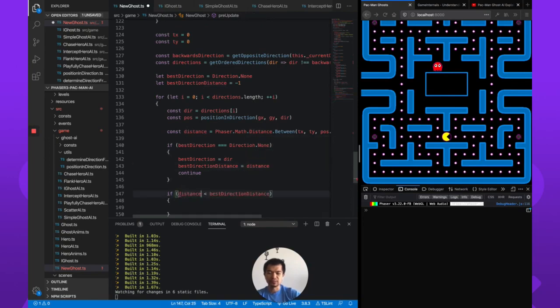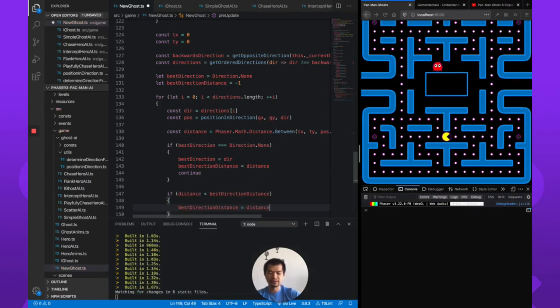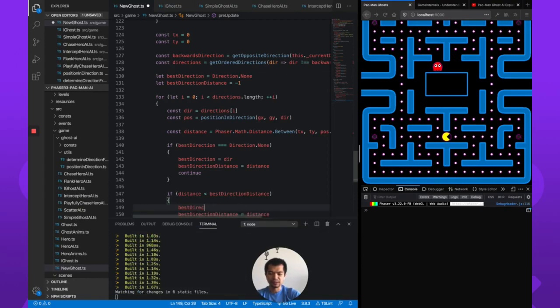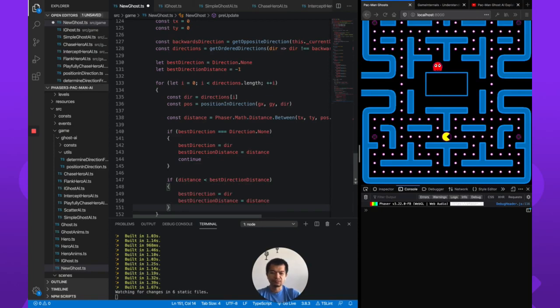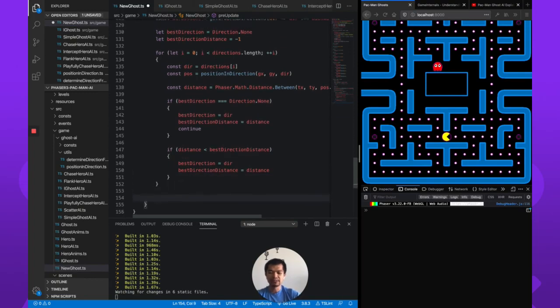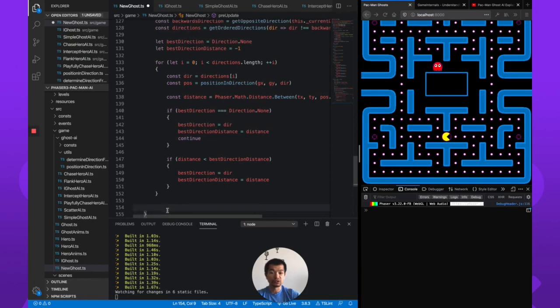So if the distance that we just calculated is even smaller than the best distance, let's change best distance to that and change best direction to the current direction with the smaller distance. And there we go. And then once that is done, best direction is the direction we should go in.